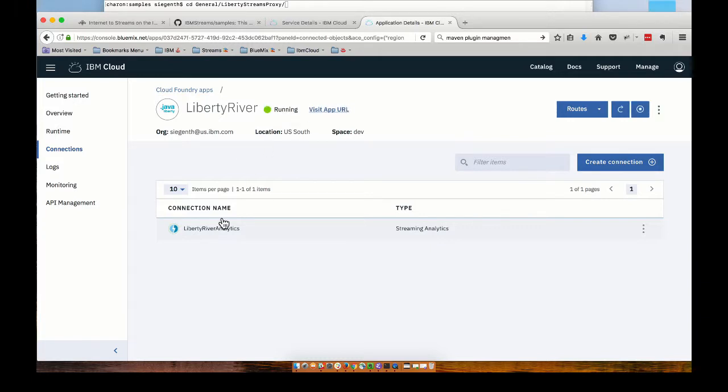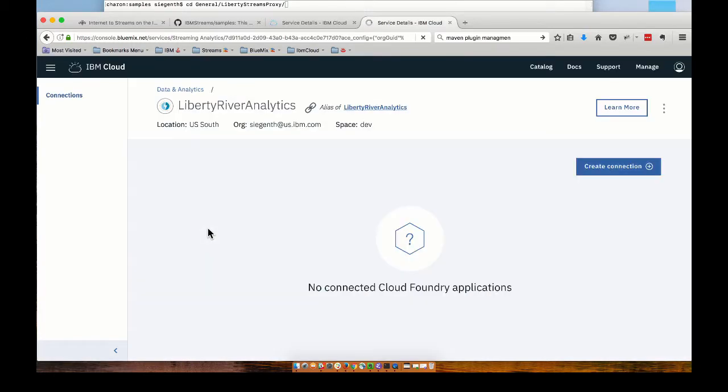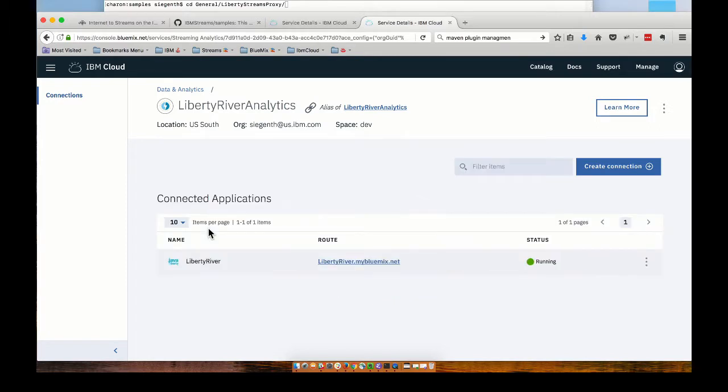It's running. Now we're going to go into the Streams application console to download the SAB file. The SAB file is the application.